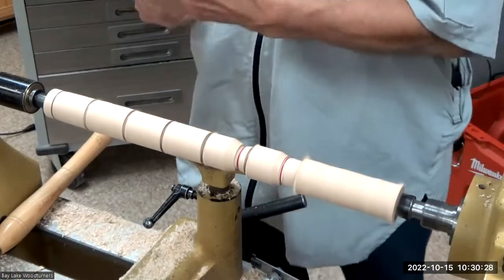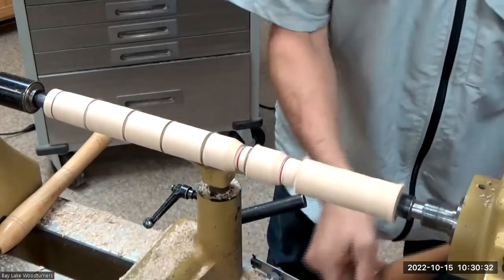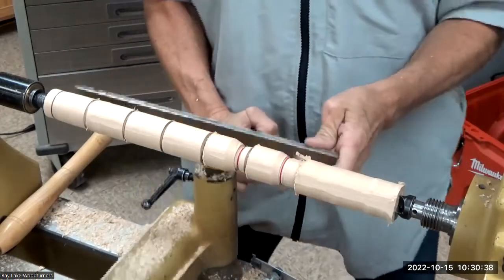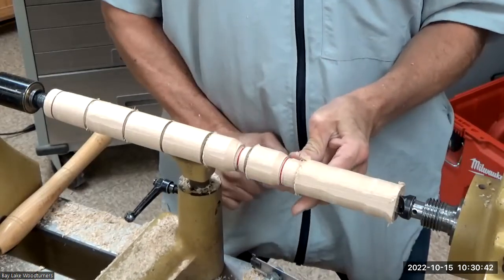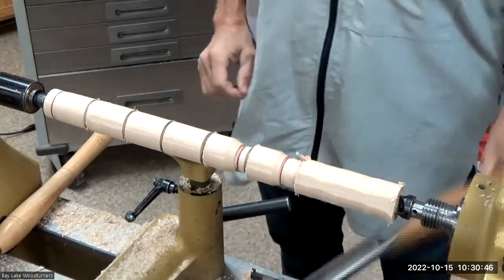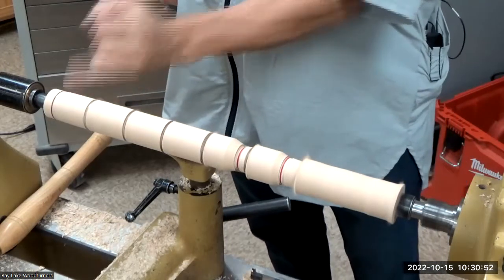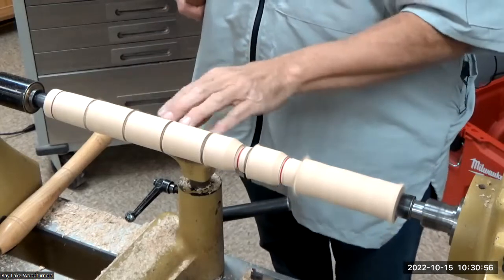And this is where you can get really nice cuts with the spindle roughing gouge, if you practice your technique. Basically you're using it kind of like a skew, but it's got the curved cutting edge on it, which is a little more forgiving than the straight edge on a skew. So I'm not going to cut any more on the first one. We'll bring it down to each of these marks.